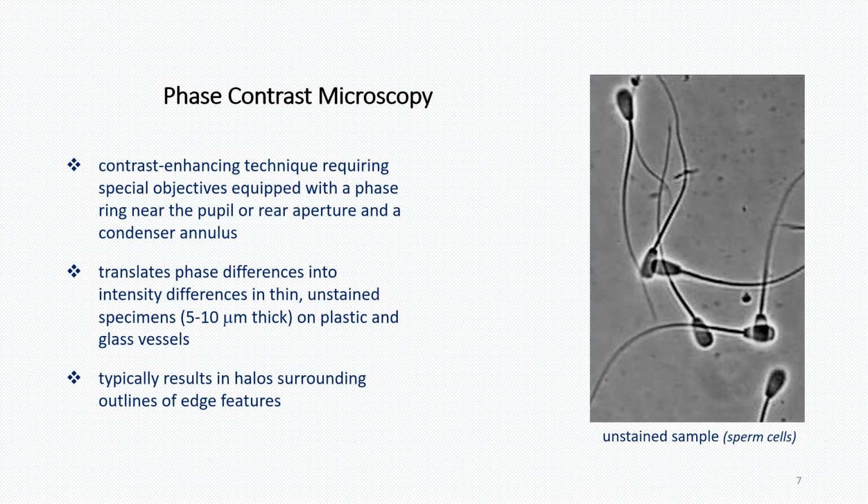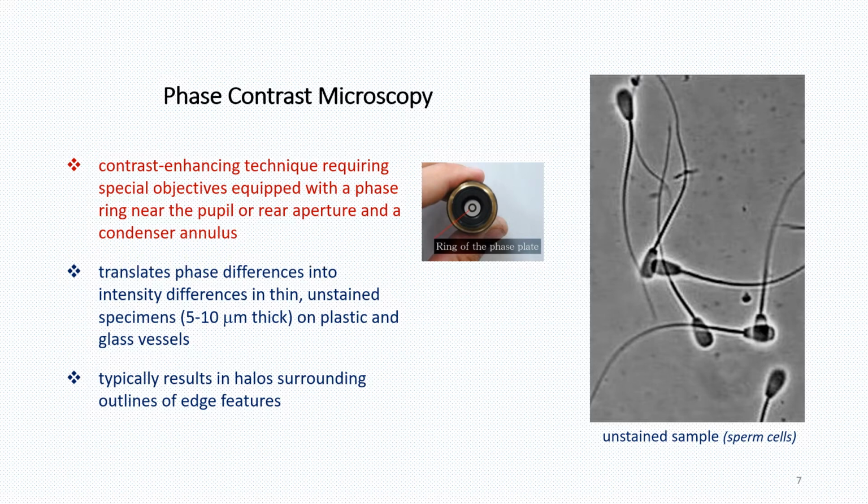Phase contrast is a technique that deals with this problem. It works by using special objectives with a phase ring and a condenser annulus to create a phase shift of light that results in an image with greater contrast. This brightfield method is insensitive to polarization and birefringence effects, which is a major advantage when examining unstained samples like living cells growing in plastic tissue culture vessels.